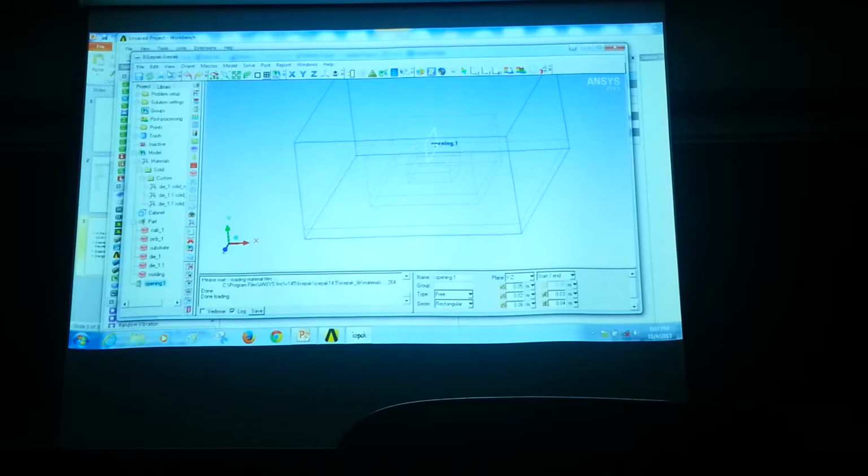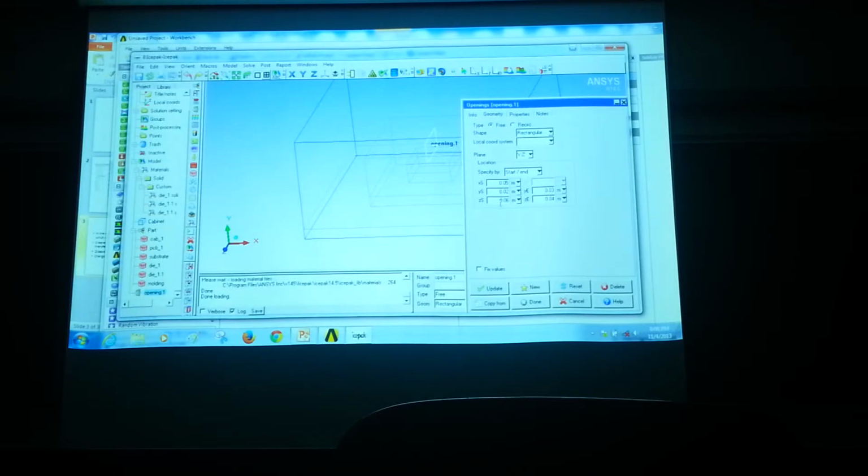You can go up here and say problem setup. It's very detailed. You can change the units. I thought it was in model. Where's units? Edit. All right, you can change the units now, so that we don't have to do this.